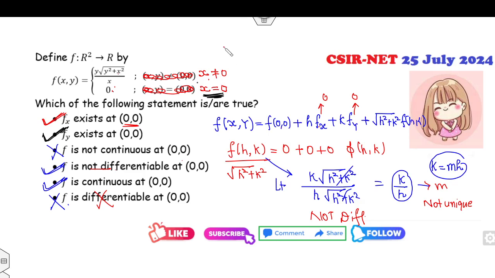So you can see, whether the option is x non-zero, x is 0, then it is not differentiable. However, if this condition is given to you, then the function is differentiable, and is not differentiable is the right answer. So you can see that in all these cases you can get your right answer in a simple manner.